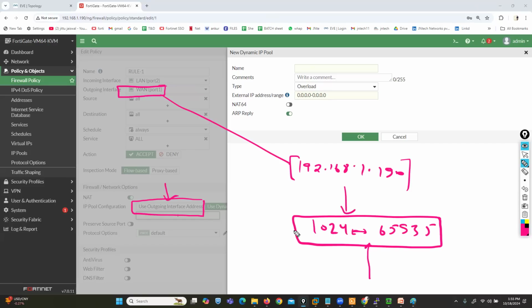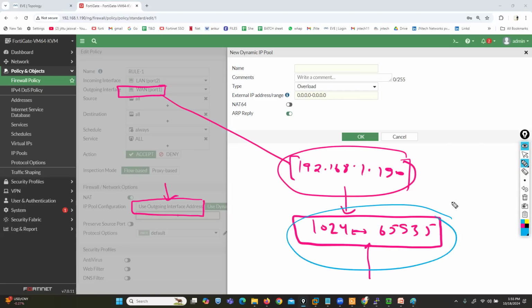Here I have a single IP. In case I'm working in a big network, and my LAN users are initiating too many sessions, too much traffic, and this port number range is exhausted, then all your LAN users utilize this range because we have limited port numbers. What can we do in this scenario?